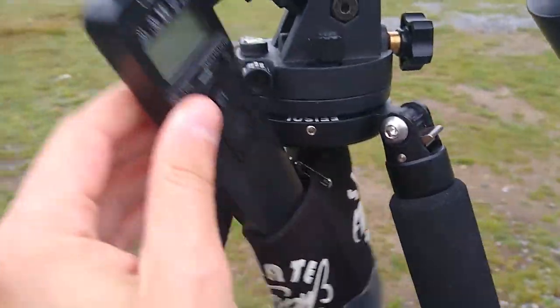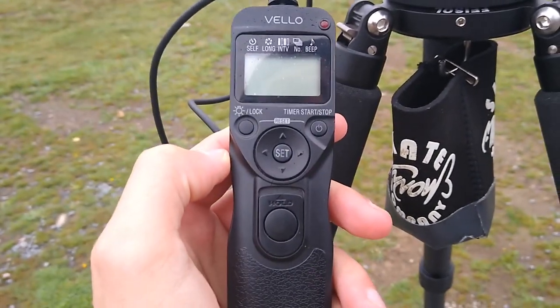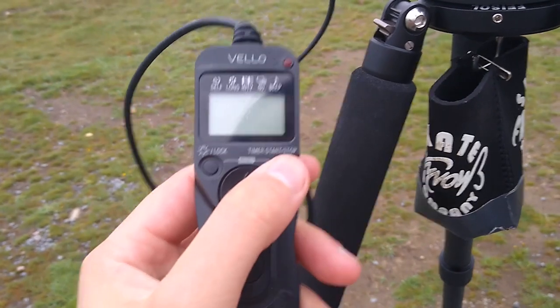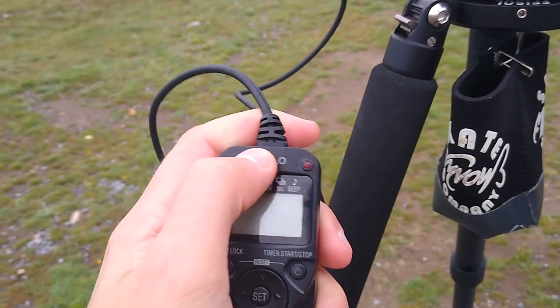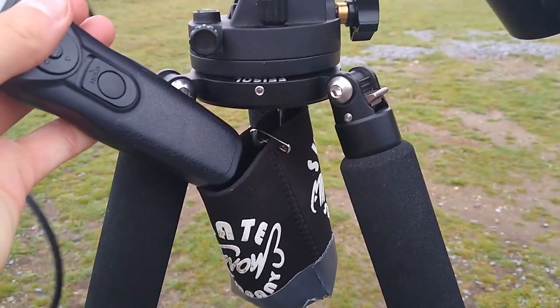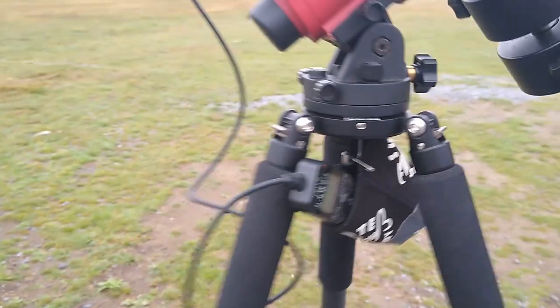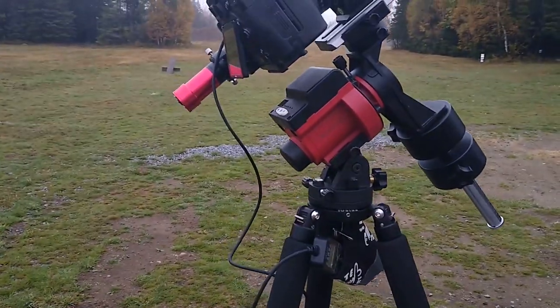Speaking of which, I'm using a Vello Shutter Boss 2 here. I'd highly recommend this remote if you need one. There's a lot of remotes out there. A lot of them don't work that well, but the Vello Shutter Boss 2 hasn't given me any problems over the past couple years. And I just throw it in a little beer koozie with a safety pin that's hooked into the tripod there, and that keeps everything from dangling around.